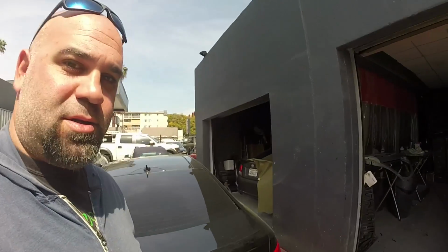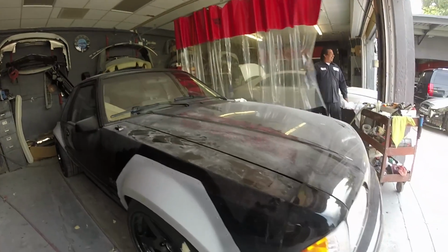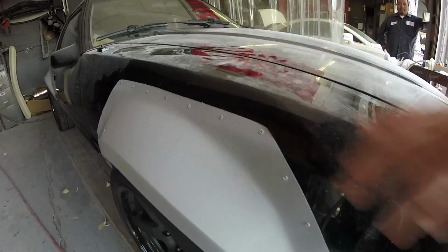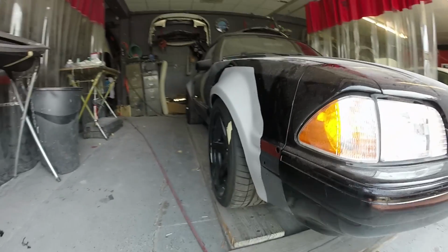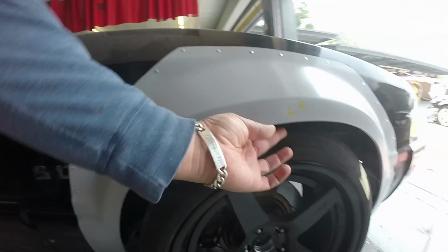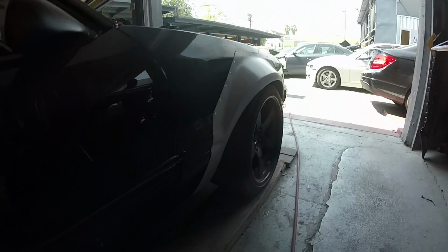Big news, people, yes. All right, guys, we've given them a couple days to work on it. They have fit the fenders, and we're gonna take a look at them. So here's the front. We've got our rivets 2 inches apart here. Looks pretty tough down the side. There's a bit of a gap, as you can see, but the point here is not to be Stance Nation. The point is to have 295 tires that actually fit and work and don't rub.